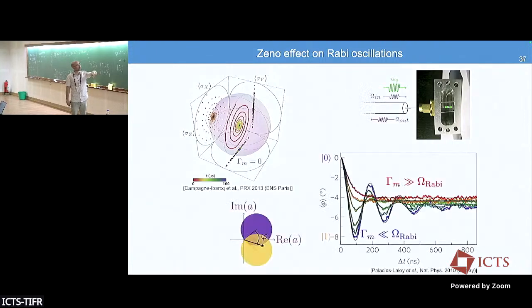Now, what's going to happen if I start with these Rabi oscillations and turn on the measurement? This is an experiment that was done at Saclay in 2010. They started from a weak amplitude, so a weak measurement rate compared to the Rabi oscillation frequency, and there you see decaying Rabi oscillations as in this picture. But now, if we increase the measurement rate, still without looking at the measurement results, we look away, then you see that these Rabi oscillations decay, and in the end they're overdamped, and it's not oscillation anymore. So this is the effect of the Zeno effect on the Rabi oscillations.